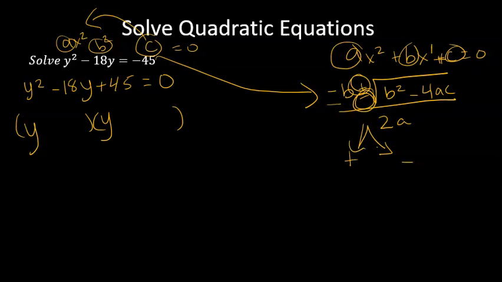Now I got to figure out what 2 magical numbers are going to give me a -18 if I were to add them together, and what 2 magical numbers are going to give me a positive 45. This one will take a minute, right? Because these are bigger numbers. They're not something around 10, a single digit number. It's going to be a 3 and a 15, by the way, right? 3, 15. But they're both going to be negative.